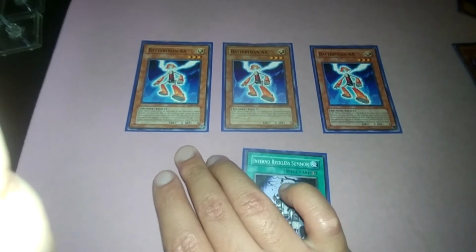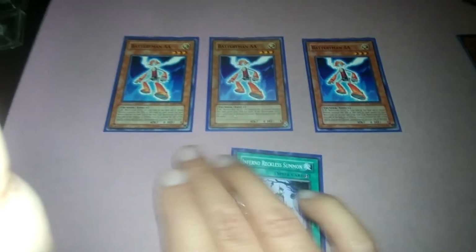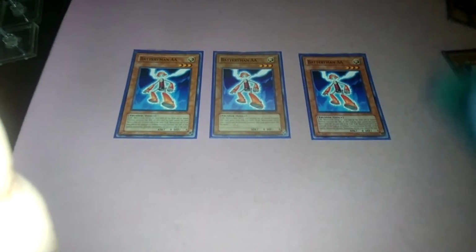So that was 3. A 3000 attack, your Batteryman AA is here. 3000 attack, your Batteryman AA is here. 3000 attack, your Batteryman AAs. Your AAs can work. Even if you wanted to play a Calculator, and you had so many, 2 Calculators, a huge attack right there.